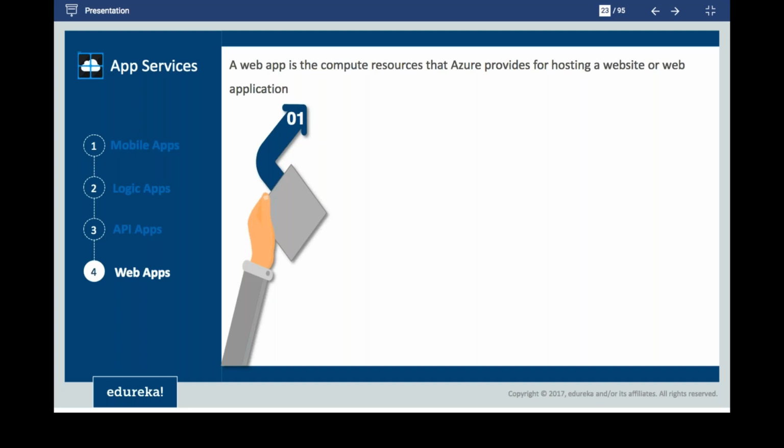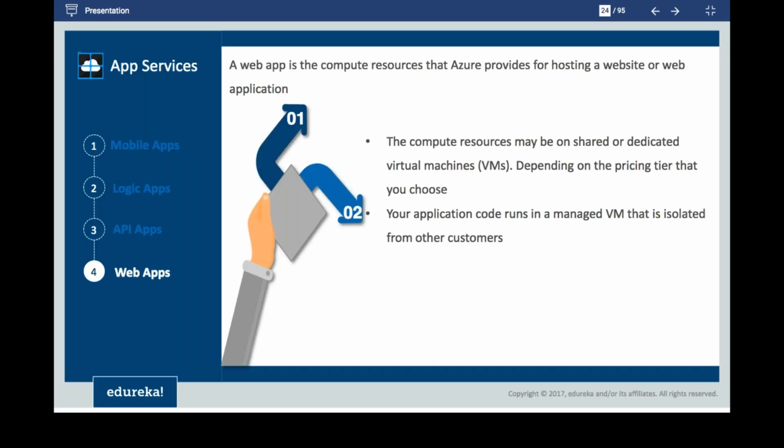The next you have web apps. Web apps is where you're going to host a website or a web application, and it could be of anything. It might be an HTML file, it might be HTML5, or it might be PHP, or .NET, or even Python. It could be anything that you go ahead with. So the resource that you have here is on a shared or a dedicated VM, but you don't have control over it. We have something called isolated service where you can have control over the virtual network environment, but you cannot take up the entire control of what you have on your cloud.